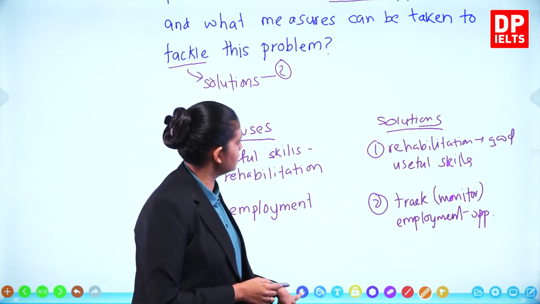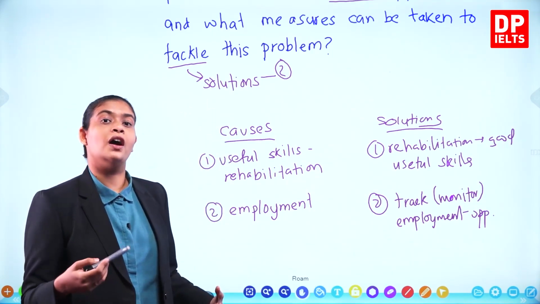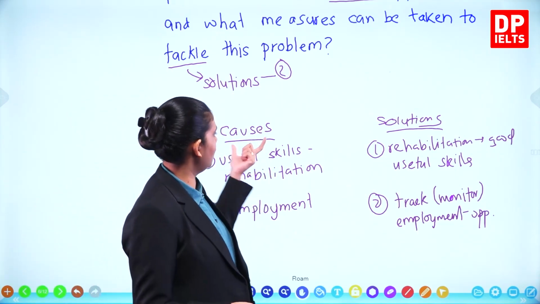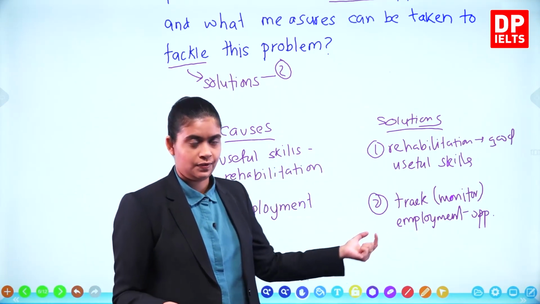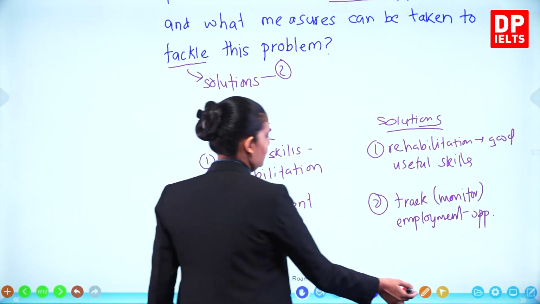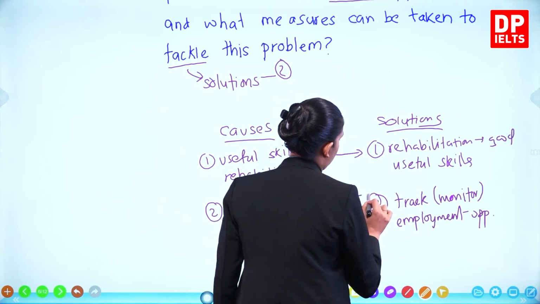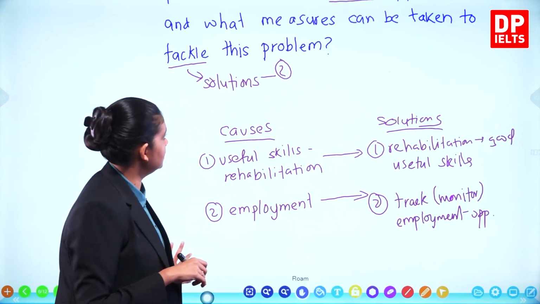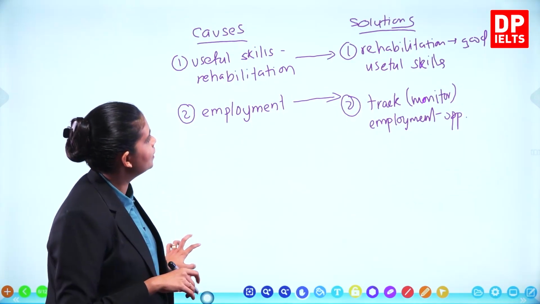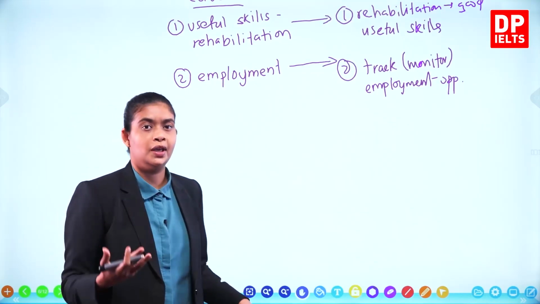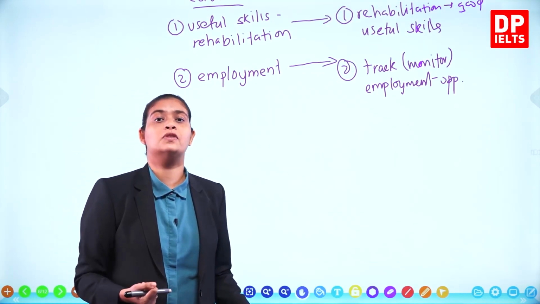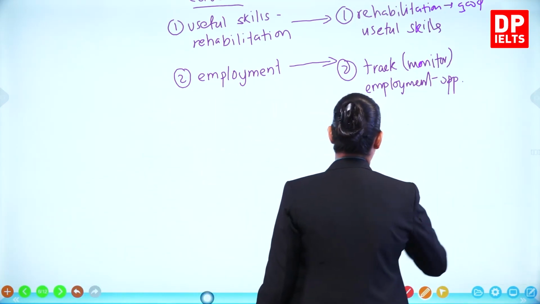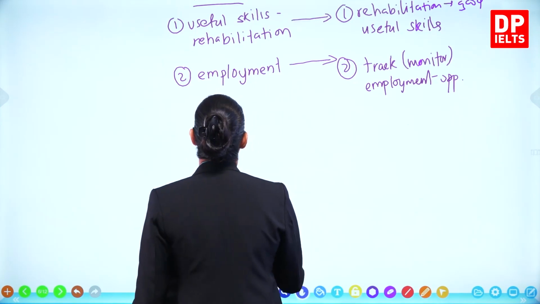So, this is just my ideas. However, I know you could have so many other ideas, and if you do, please feel free to write your causes and the solutions, right? So, for this specific cause, this is the solution, and for this cause, this is the solution, okay? Now, let me start writing the essay based on these ideas, so that we could have a look at it and the vocab and how we have structured it, okay? Let me just get back my blue pen, right, and off we go with the essay.